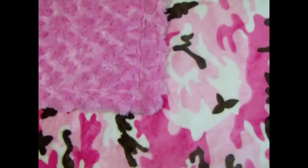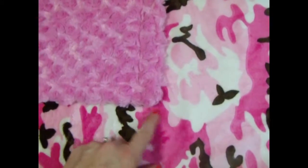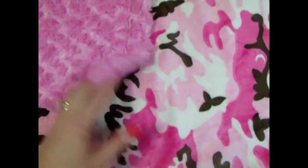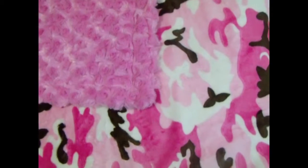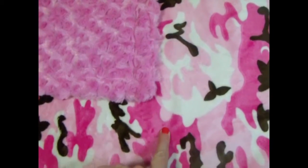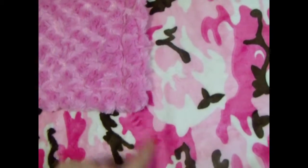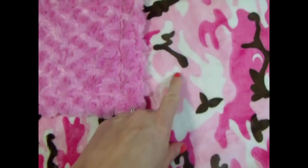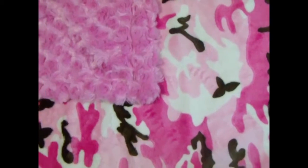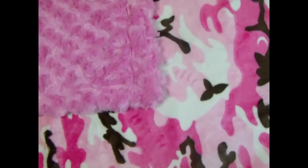We also make this blanket with a ruffle that's really pretty, and we use the darker pink ruffle. Any blanket you purchase at our store is completely customizable — you can put a light pink ruffle, a brown ruffle, the dark ruffle, and you can change the fabric on the backing. We've put the darker fuchsia color as well, or the lighter fuchsia. It's made for you.